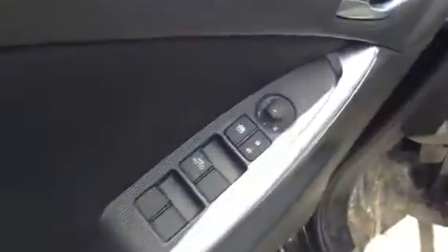When you come around here you have all your power options: your power windows, power door locks, and power side view mirrors. Let's take a look at the seat here — it's premium cloth, it's very comfortable. You'd have to sit in it to really truly experience how it feels.